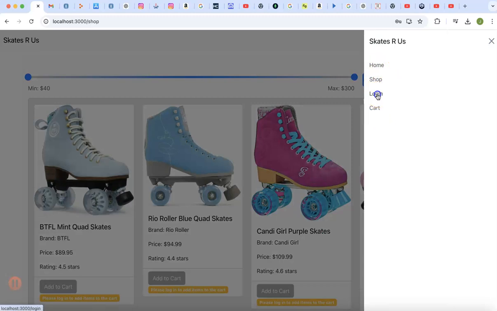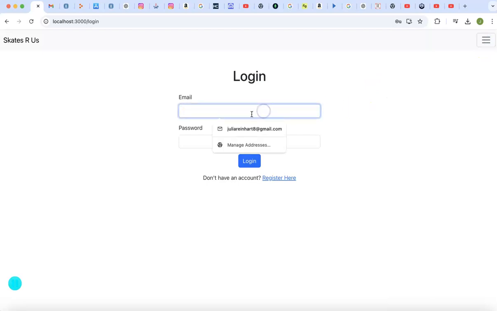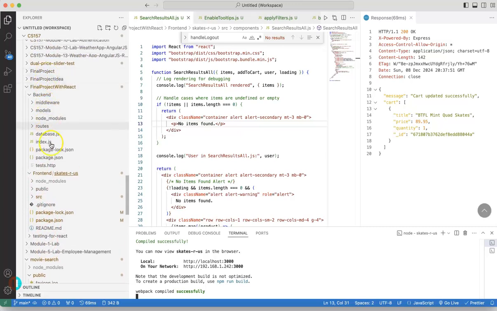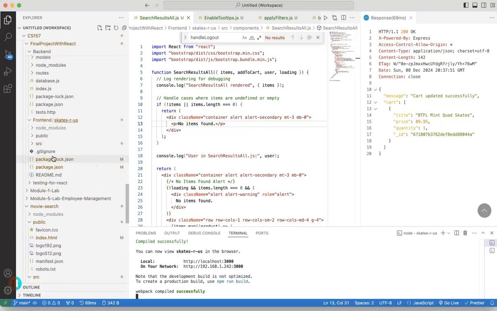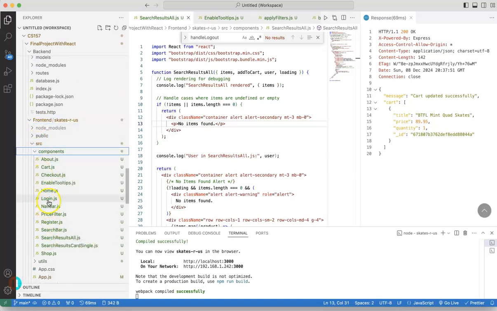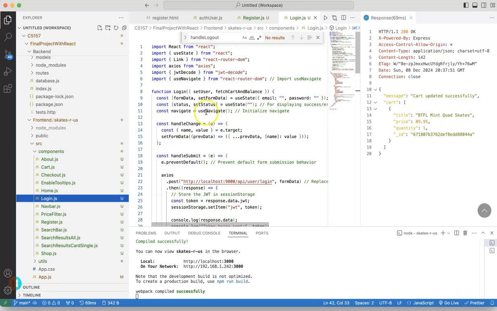And then, for logging in, I implemented it with tokens. So when you log in, what's going on in the code, if I go to login.js, in the source, components, and then login.js, there's the library I used to decode it on the front end.